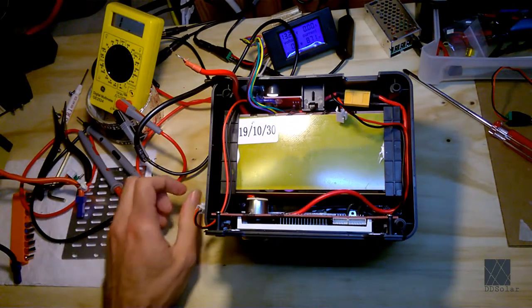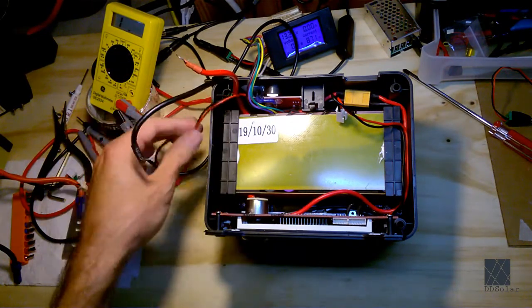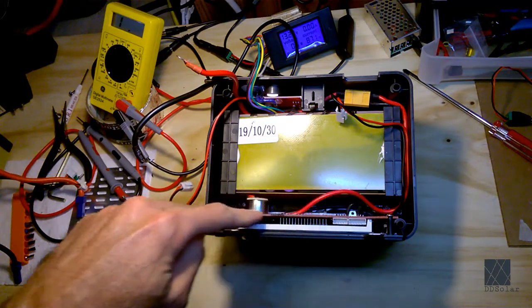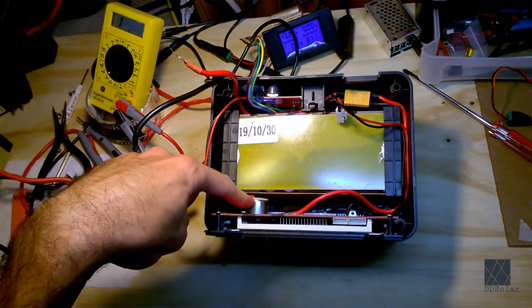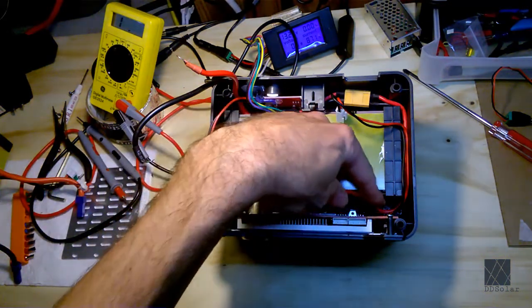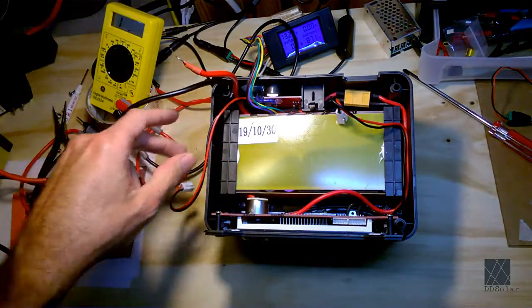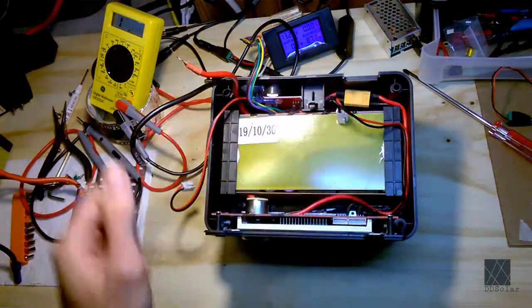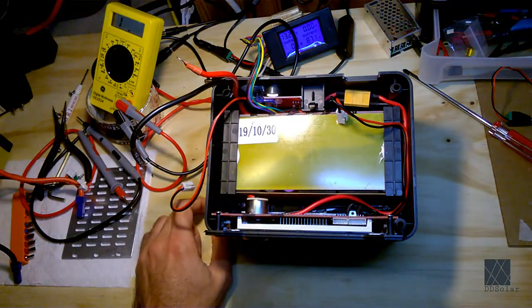Now you can see what's underneath. That yellow thing is a battery very similar to the one I just showed you. This is the front panel. That's the cigarette lighter outlet right there. This is the main battery positive cable coming around from the battery. I'm sorry, it's not the main, it's the secondary. This is the secondary that feeds the cigarette outlet and the USB ports and that sort of thing.